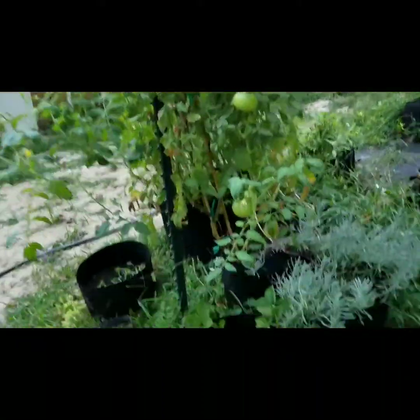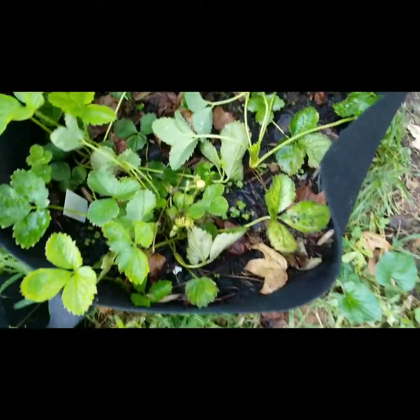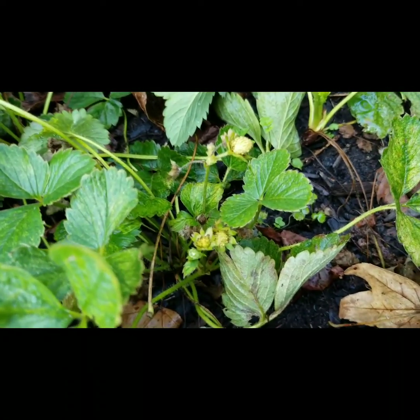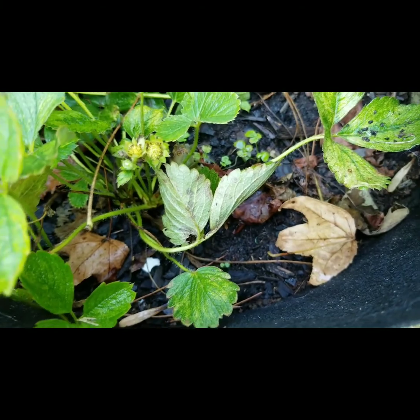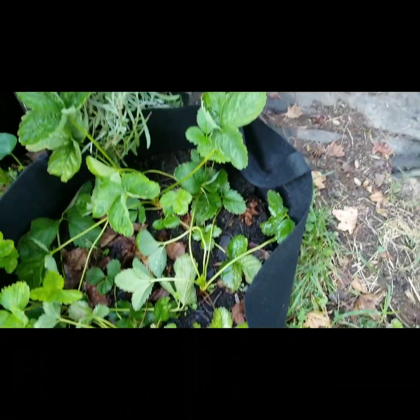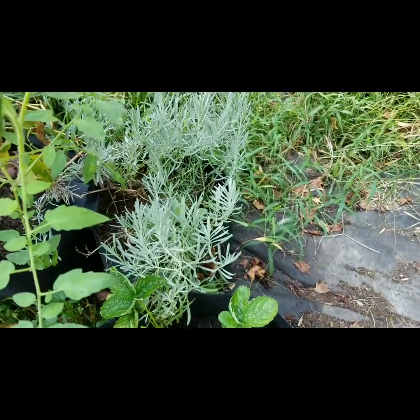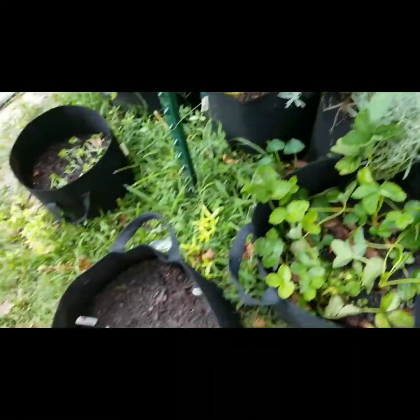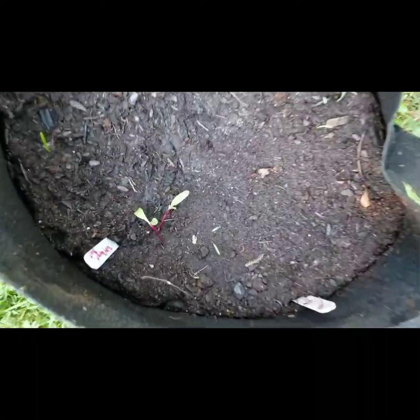Then I have my strawberry plants, which I wasn't sure was going to do anything. And as you see, I've got baby strawberries. So we'll see if I get anything from those. Probably not. And even if I do, it'll just be little berries. But that's okay. And that's a lavender bush. And then these are my beets that are coming up.